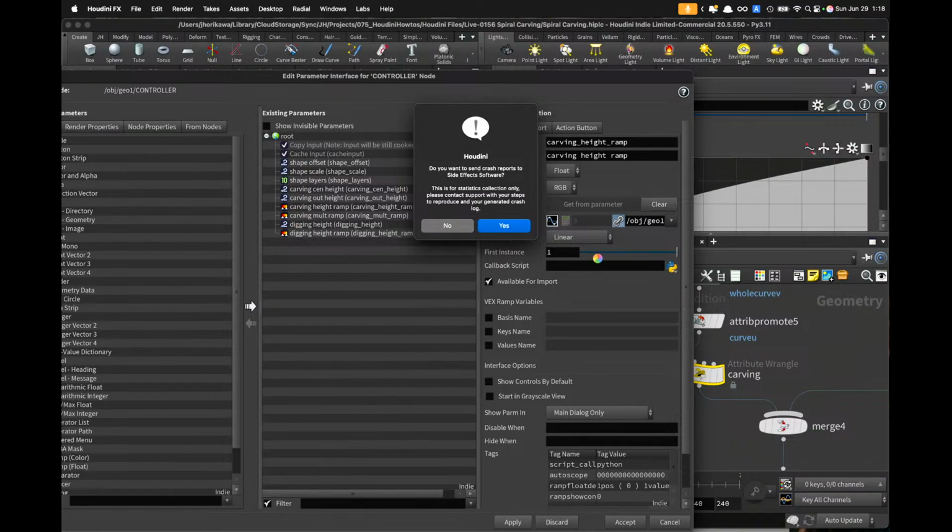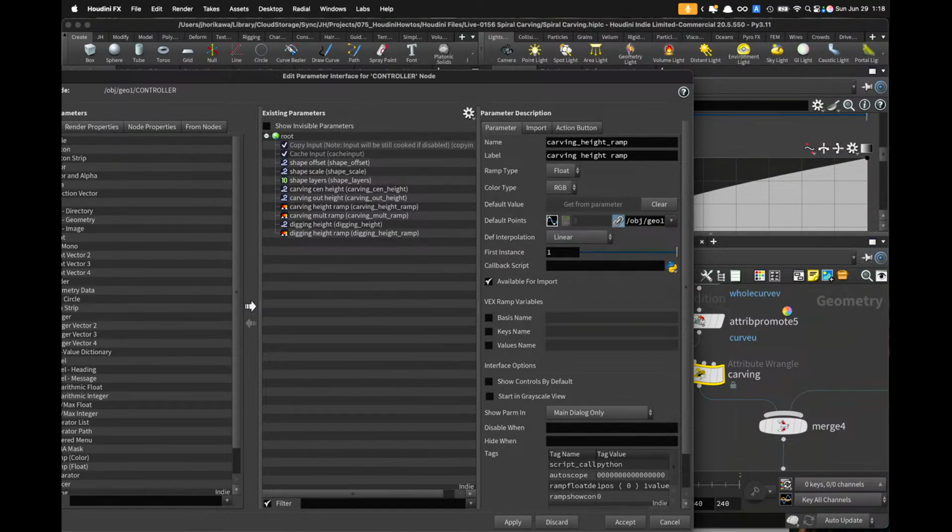Got errors. Okay. Hopefully I get some crash logs or temporary files being saved, it just crashed.